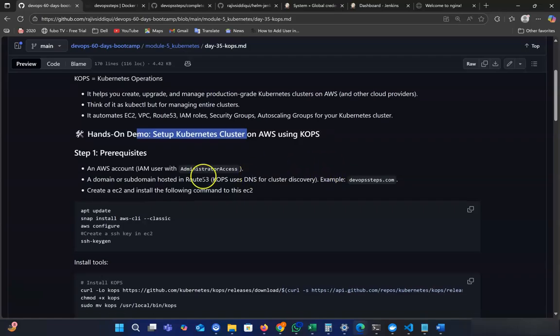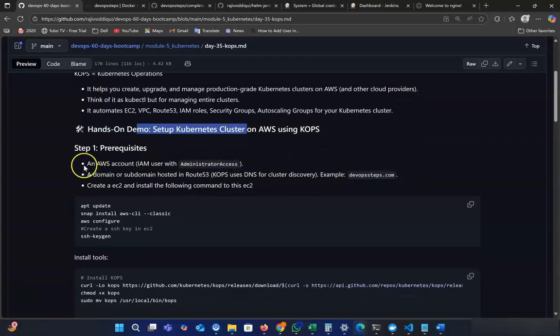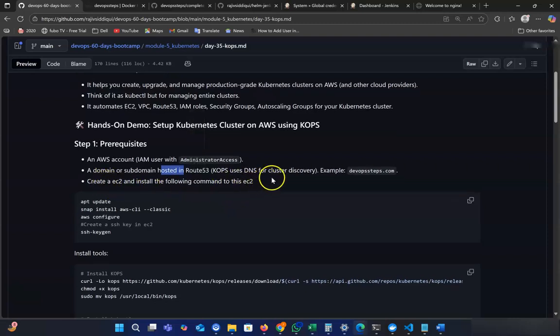We have some prerequisites. Before starting the video, we need an IAM account which has administrator access. We also need a domain or subdomain workable in a Route 53 hosted zone, and an S3 bucket.